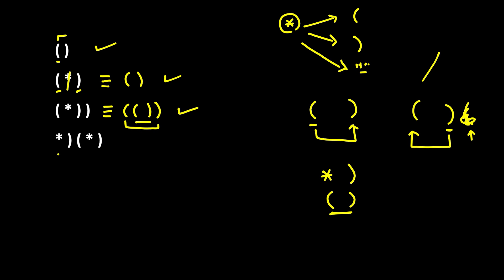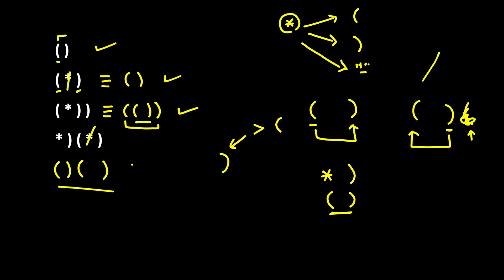In another example, you encounter a star followed by a closing bracket. You can keep track of counts: whenever the count of closing brackets exceeds the count of left brackets, convert one asterisk to an opening bracket. Later, when another closing bracket is encountered, you simply strike out the asterisk as empty string. At the end, there should be no spare opening or closing brackets — only asterisks can be converted.